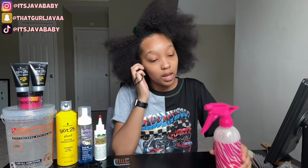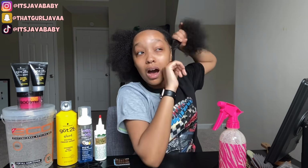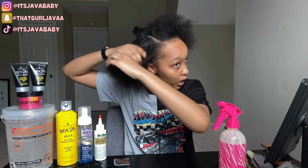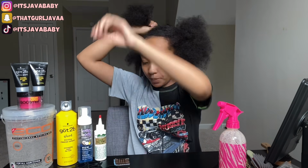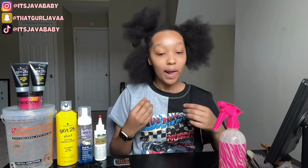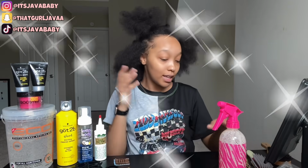Now I'm gonna gel it down in sections and wet it a little bit with my concoction, because honey, it's dry. I'm gonna work in sections, because that's the only way I'm gonna get this done. Y'all, my hair used to be really thin, but over the months it's been thickening up, and it's a lot of hair to work with. I've been watching people's hair videos, and people with a lot of thick hair part their hair in different sections to get it real slick, honey. So that's what I'm finna do.